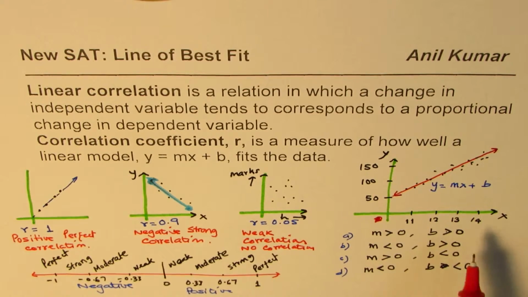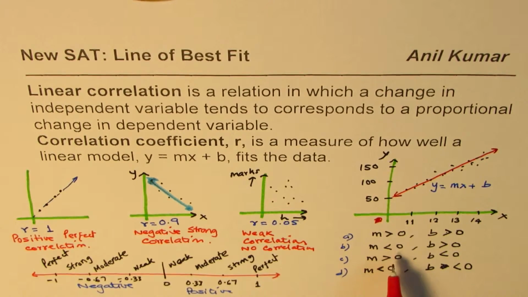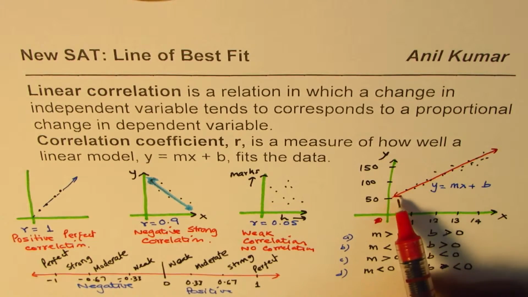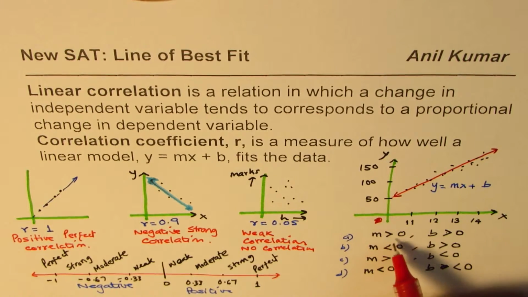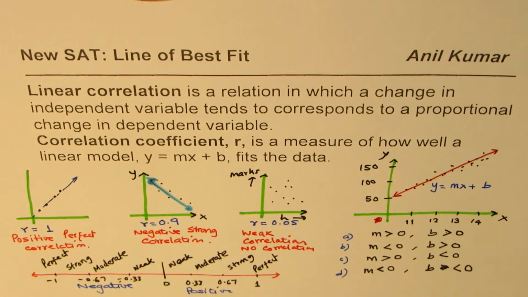I should not write here. Okay. You need to tell me which one is right. Now when you observe, you see that the line has a positive slope, correct? So m is greater than 0 is kind of obvious. And what is the value of the y-intercept? You can pause the video, answer the question, and then look into my suggestions.